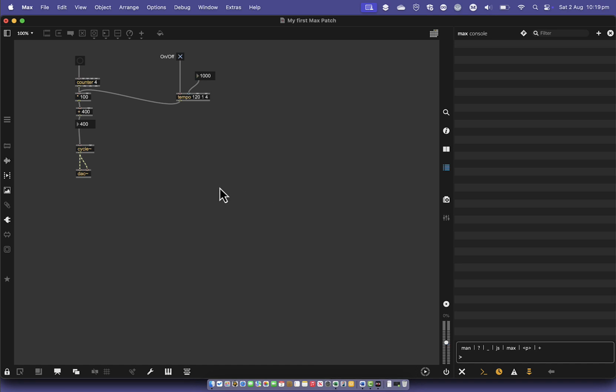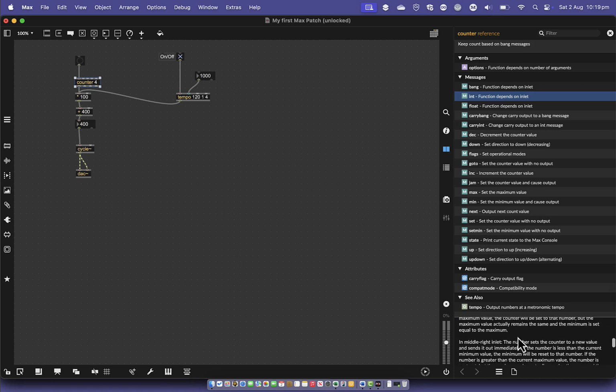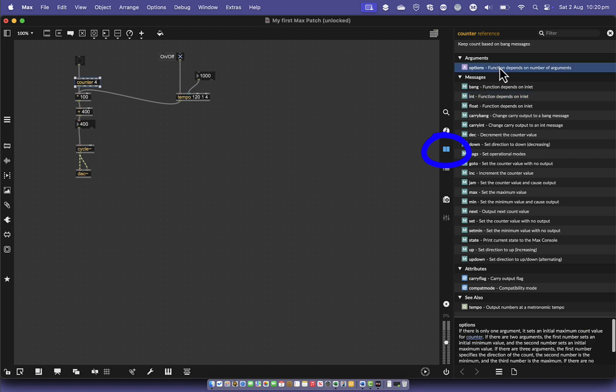The other main source of documentation is the object reference. The object reference is a formatted page containing everything there is to know about an object. There are several ways to get to the object reference. In Edit mode, select an object and then open the Interactive Object Reference by clicking on the reference icon on the right-hand side of the screen.